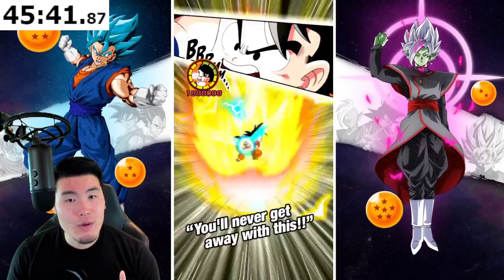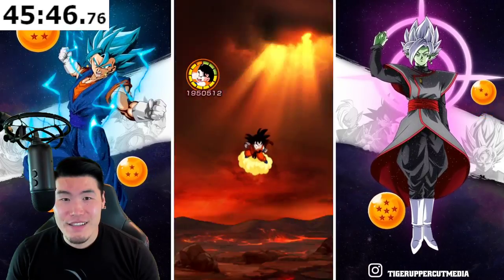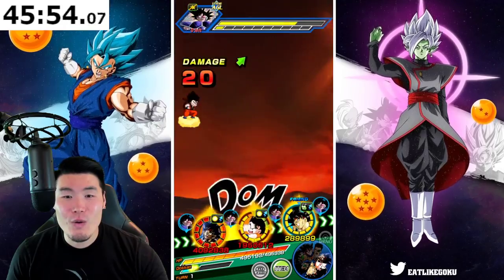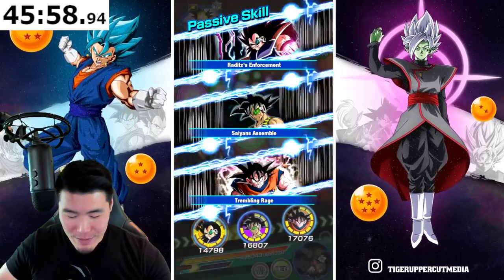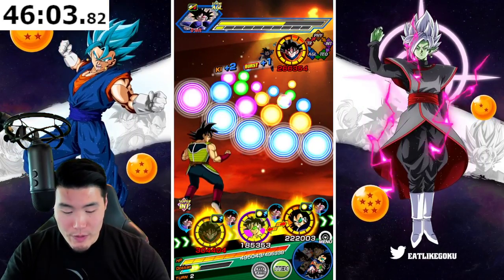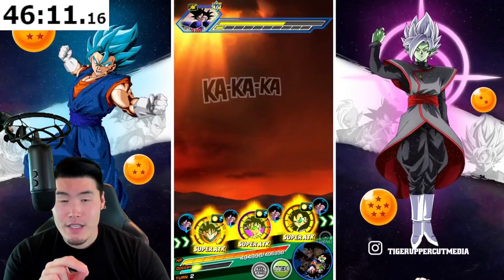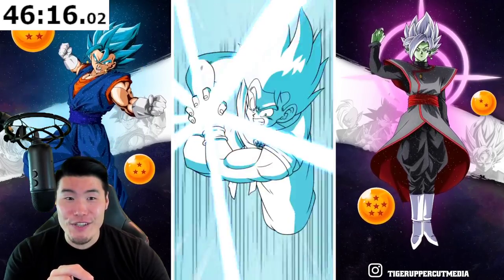Oh, actually, you know what? I think this rotation will do it. I'm gonna get ready to stop the timer here. Oh, I didn't give a super to Bardock. Was I able to? Did I just mess up? Okay, doesn't matter. Goku will do the trick. Let's go. Okay, under 46:30. We got that for sure.